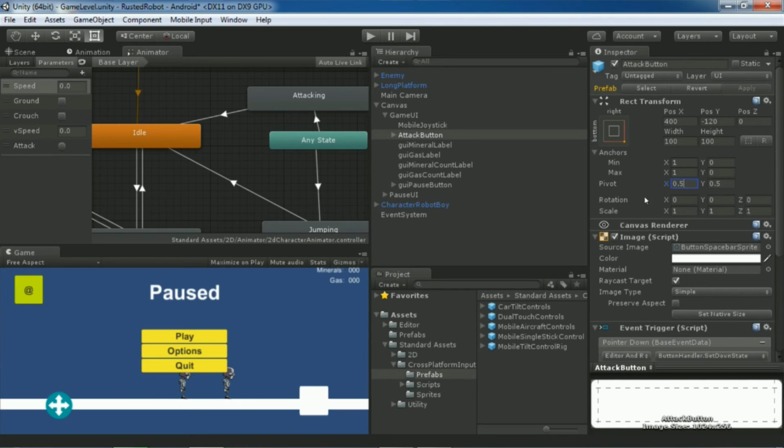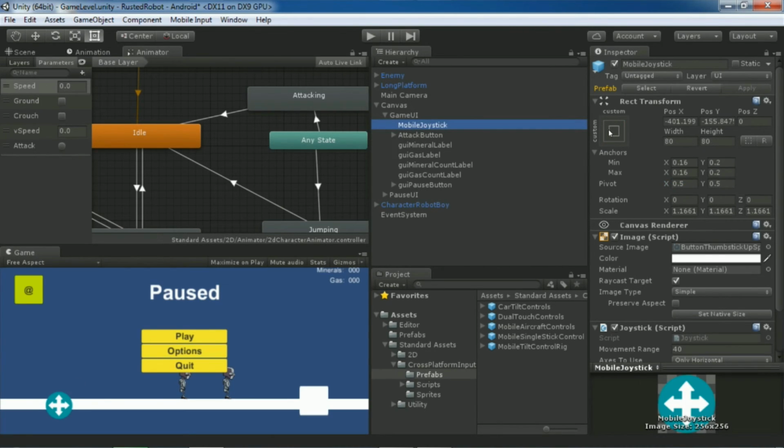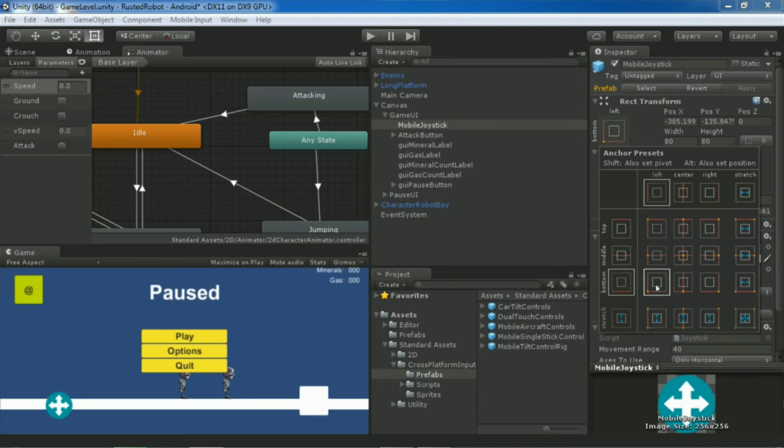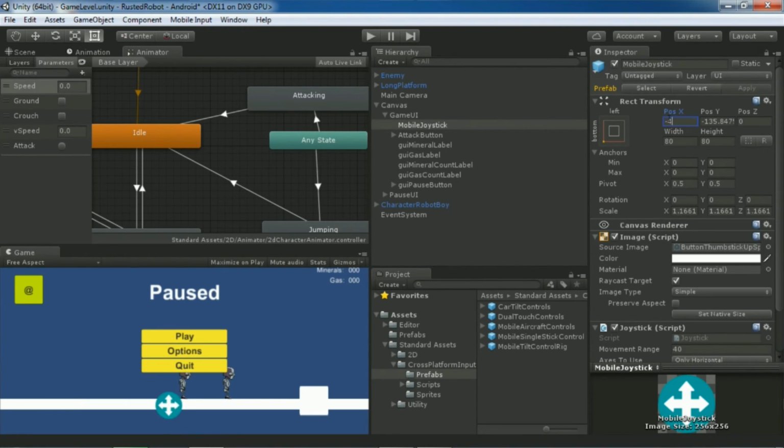And you'll see it doesn't quite line up with the joystick. Let's make that consistent. So bottom left anchor for the mobile joystick. The X is -400. The Y is -120 still. And let's change the size to 100 and 100. And this will shrink a bit when we change the scale down to 1:1:1.